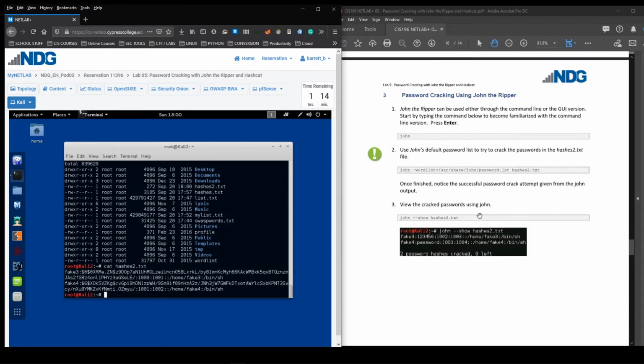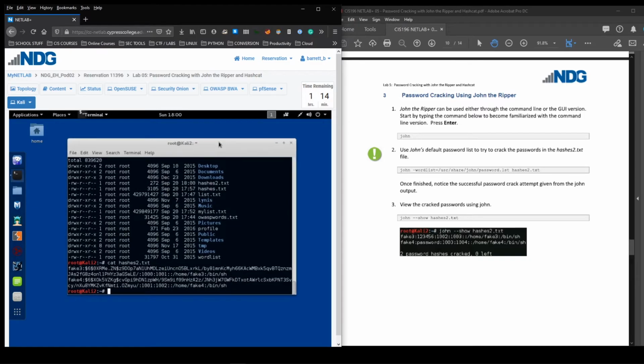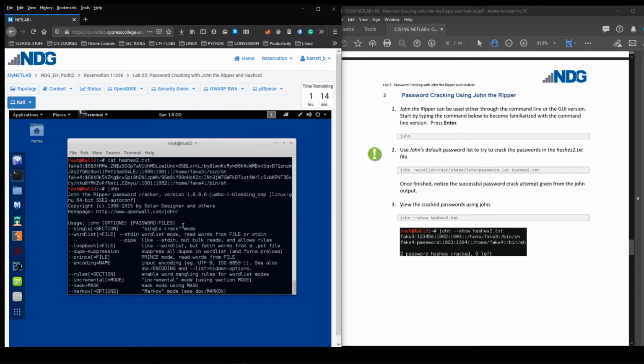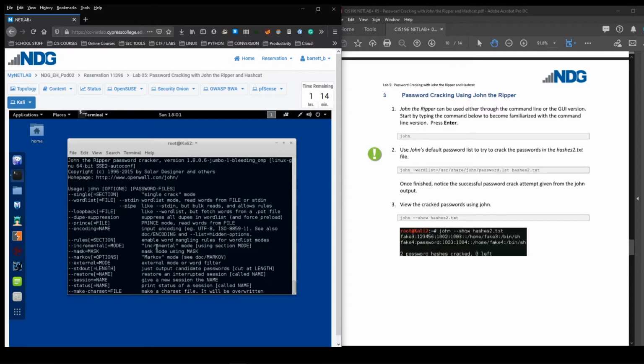So now that we have that, we can move on to the actual password cracking. We type in john. That's just going to give us essentially the same output as typing --help. It's going to give us a lot of the different usage options.